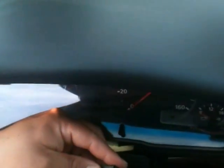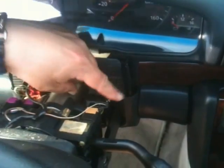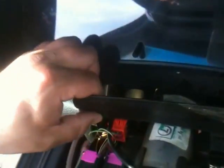Anyway, there's a connection here that goes to here. I just want to make note of that you can't pull the steering wheel out until you get this pulled off. And this black one here loops around to this red connection. I don't know if I can get this thing off though. I don't know if you can see that right there. I just gotta disconnect that whole thing, and then I should be scot-free, and I should be able to pull this thing out. And yeah, it was kind of a pain at first, but I think I can figure it out. Anyway, I just want to make note of that, so when I'm putting it back together, I don't sit around and mess around forever.